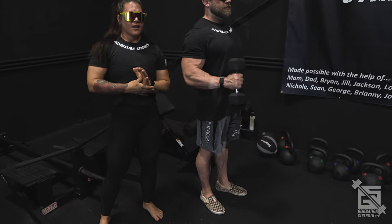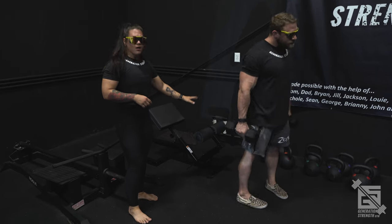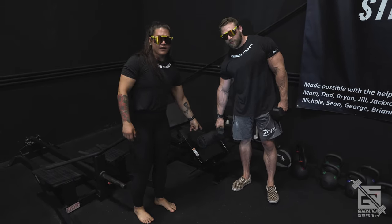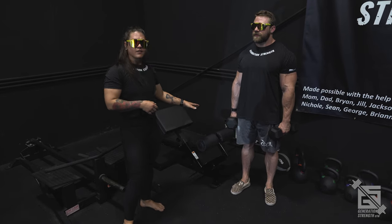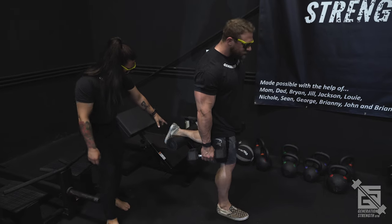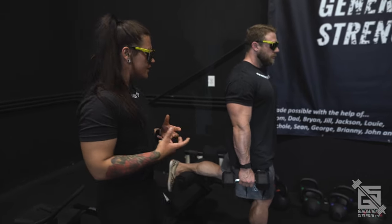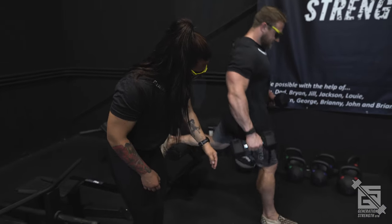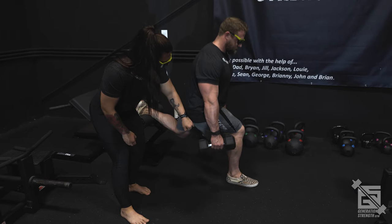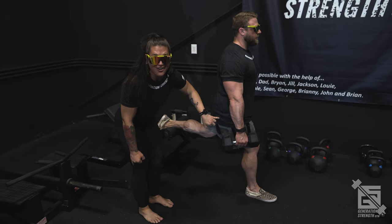On to the next exercise. The next movement we're going to go over is the rear foot elevated split squat, and Ranson is going to demonstrate this today. If you have this implement at your gym — this is just a 45-degree back extension — awesome. If you don't have this, you can use your hamstring curl machine, anything with a roller, or a bench works just fine. Ranson is going to place one foot back — notice how it's nice and cradled on the pad, which is for comfort. The first variation we want to focus on is more of a vertical shin. Ranson moves his foot further forward, and as he goes down, see how vertical his shin is — this is going to hit a lot more glute throughout the entire movement.